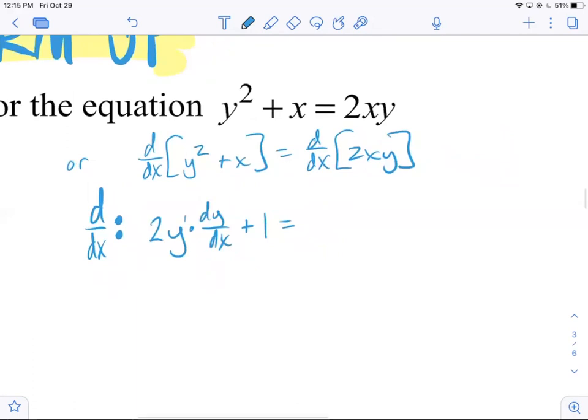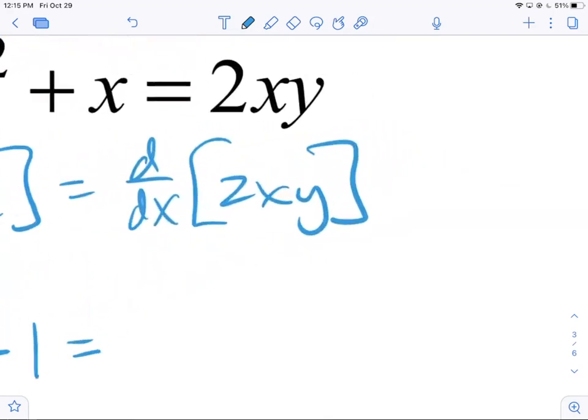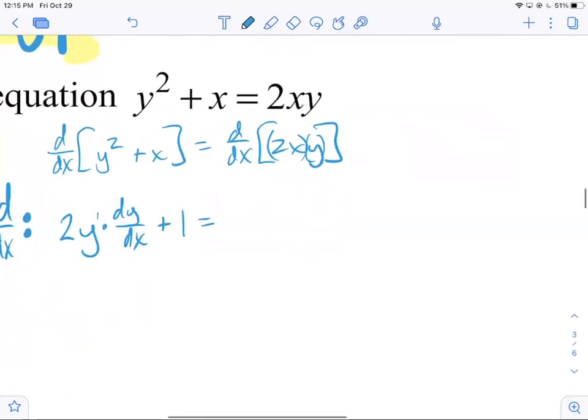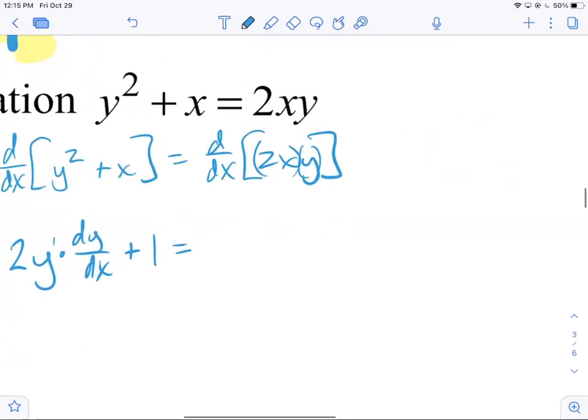And then on the right-hand side, I've got a product rule. How many factors do I have there? What's the fewest I can have? I have 3, but I could group the 2 with the x, right? It's a constant multiple. So that would give me the fewest number, which is 2. So with 2 factors, I'm going to have 2 terms, right? So we'll take the derivative one at a time.